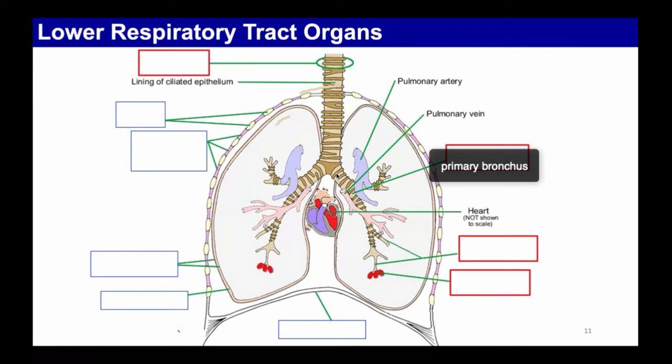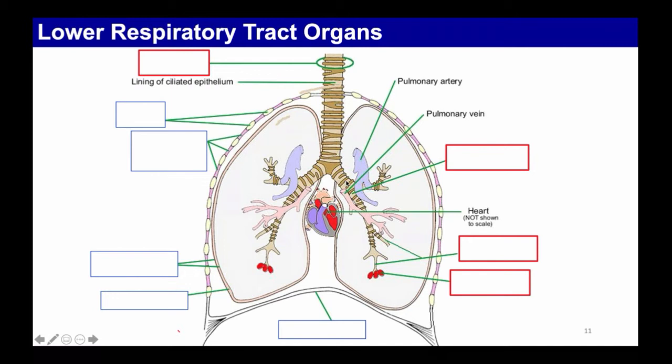And you're almost always going to be looking at an anterior view. Well, let me back up for a second. First thing you want to do when you look at a diagram of anatomy is figure out what the view actually is. Because if it's an anterior view, then left and right are going to be reversed compared to your left and right as a clinician or as a person looking at the patient or at a diagram. If you're looking at a posterior view, then left and right are the same as your left and right. So this would be the left lung and the left main bronchus.